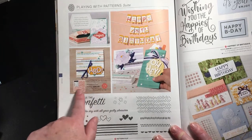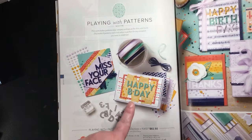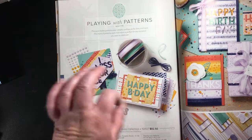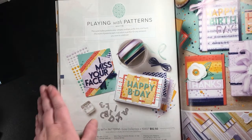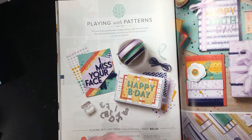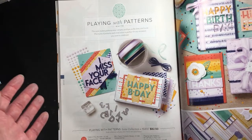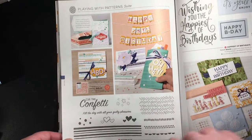Okay, so the alphabet dies, and then also the paper pumpkin boxes. Those are the two things that I used the most out of this suite. Now I did also use some of the ribbon, some of the designer series paper, and some of the stamps. So I used a little bit of everything, but those are the two most important pieces.